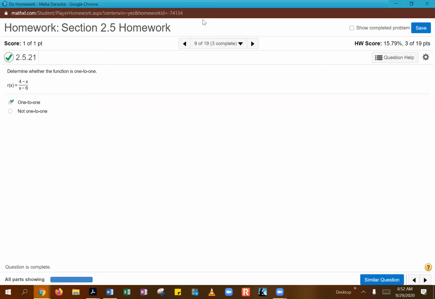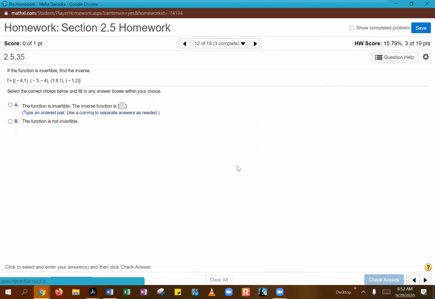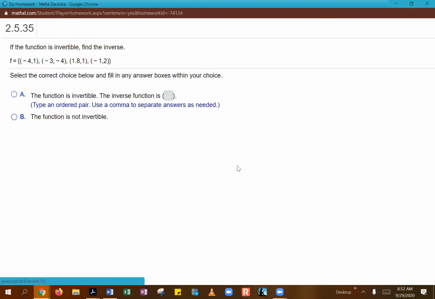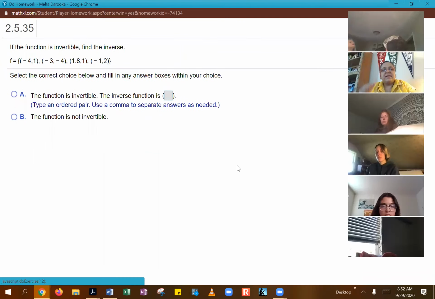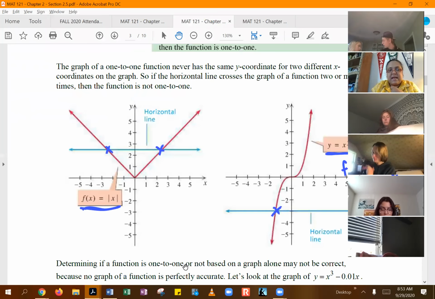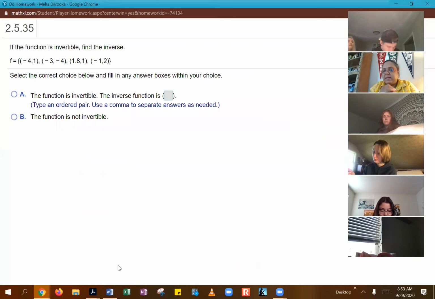Now, let's take a look at our next example here. Okay, so this one is giving us a set of ordered pairs, and they first want us to find out if the function is invertible or not. If it is, then we can find the inverse. So since you can see that they're giving to us a set of ordered pairs, we have to basically identify, and again, looking at our definition, that for the same y coordinate, you do not have different x coordinates. So keeping that definition in mind, is this function 1-to-1?